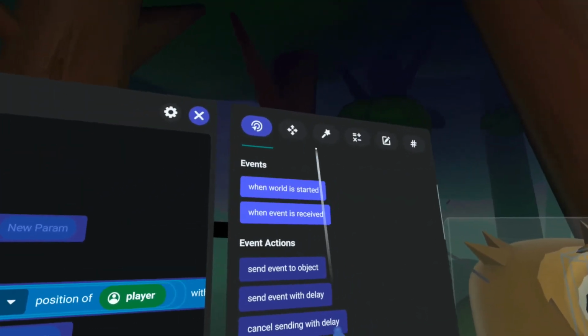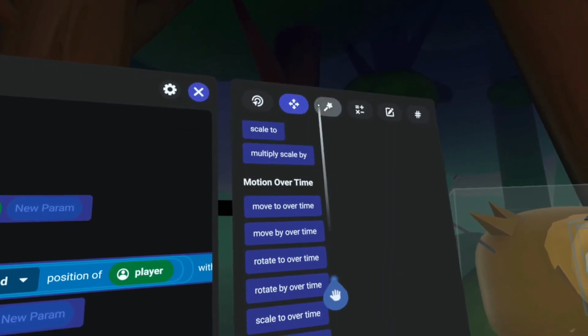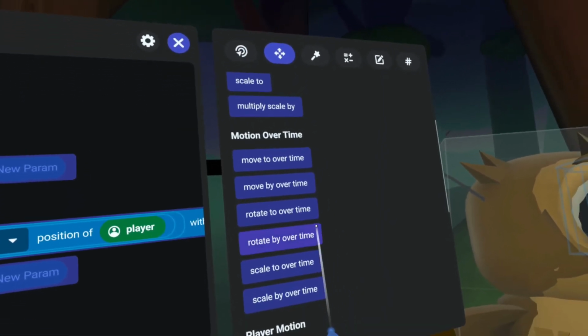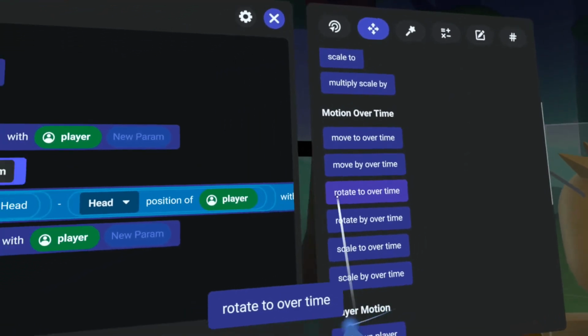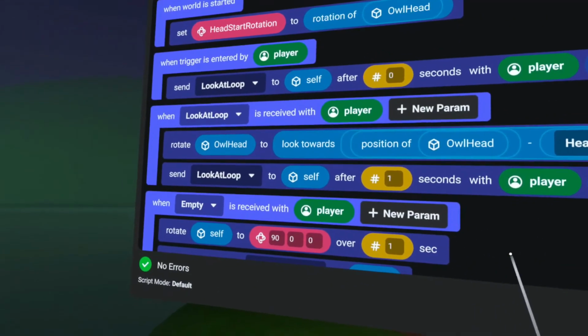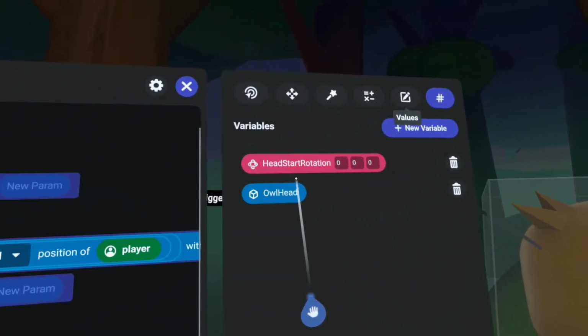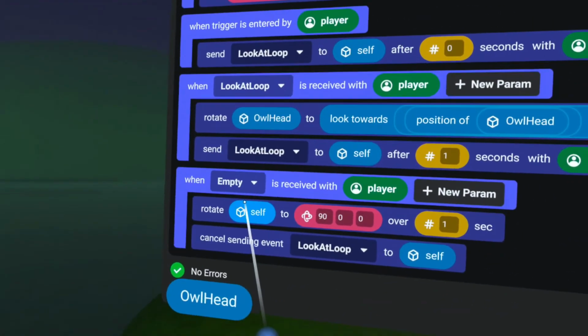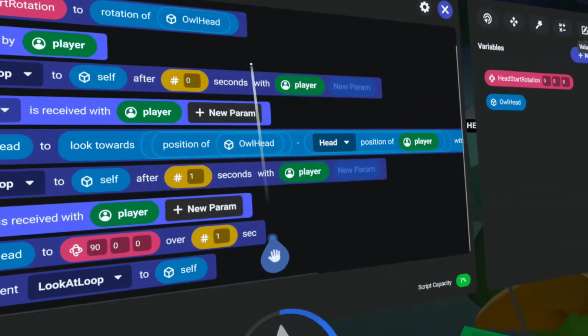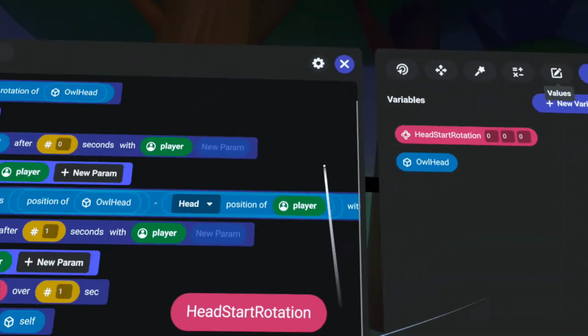We could stop here, but we haven't used the rotation variable we saved at world start. What we can do is grab another rotate to over time code block and have our owl's head turn back to its starting rotation whenever the trigger is empty.